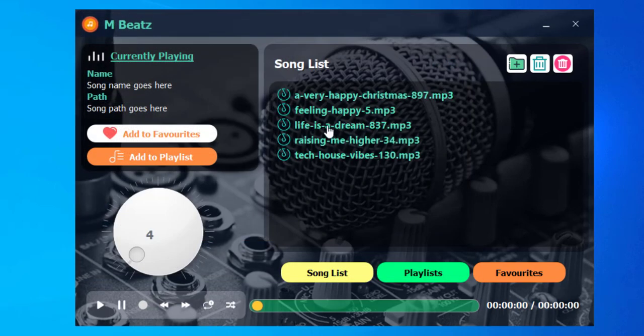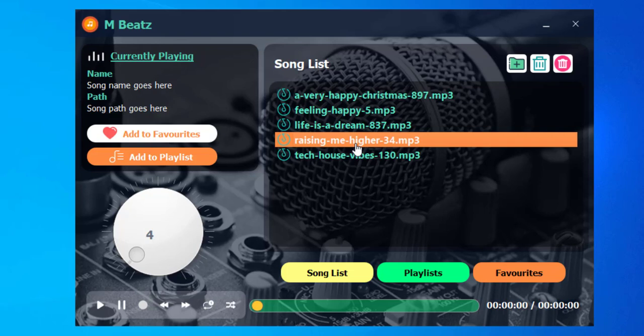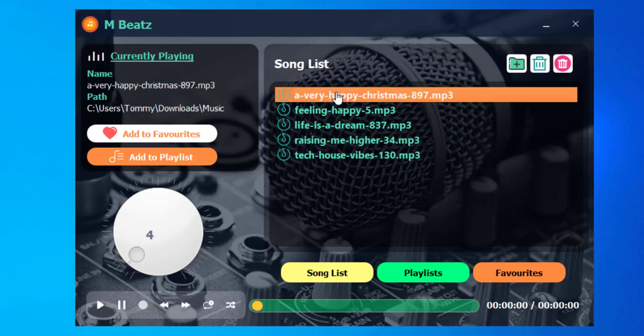Okay, I have some songs added here. You see that each of them is added with a beautiful music icon to the left and all that. So if I start to play, I can, by the way, double click it to play. You see that this place changes to the song name. I don't know whether you can hear, the volume is low. Okay, I think you should be hearing it by now, but it is playing.